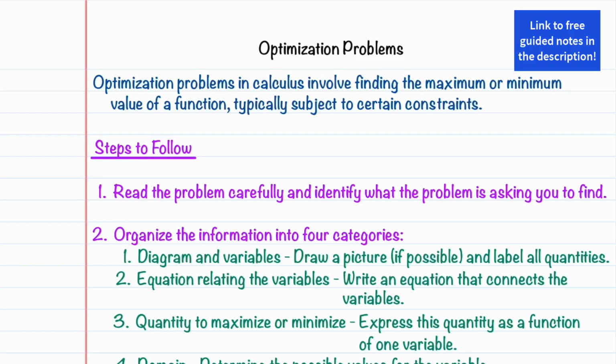In this video, we're going to learn how to solve optimization problems using calculus. I'll show you the step-by-step process for setting up and solving these types of problems, then walk you through 8 examples so you'll know exactly what to do when you're asked to find a maximum or a minimum value.